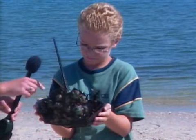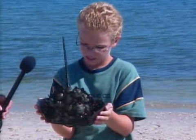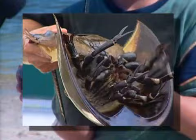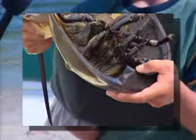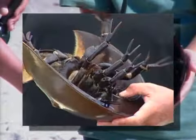I noticed here in the center of your horseshoe crab body there are these big brown toothbrushes. What are those big brown toothbrushes there in the center? His mouth. That's his mouth. What does a horseshoe crab eat with two toothbrush mouthpieces? He's the vacuum cleaner of the Peconic Bay and he cleans the floor.